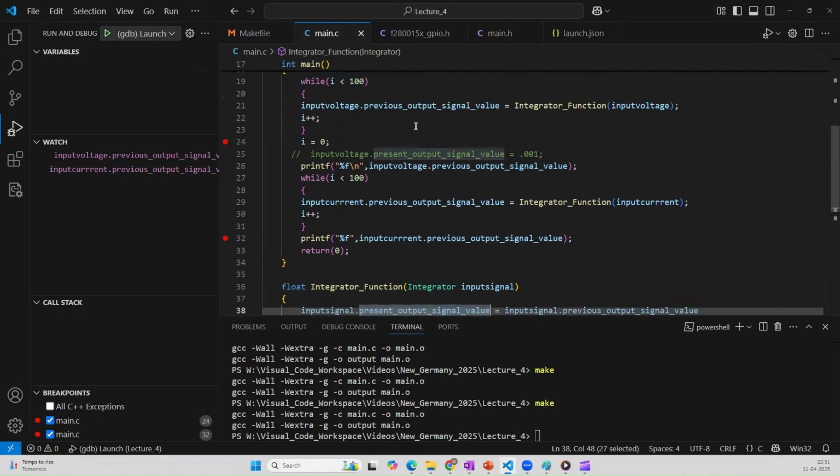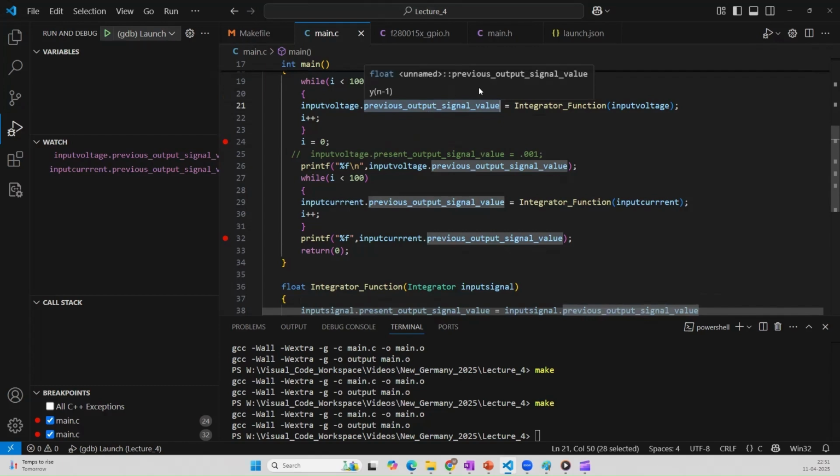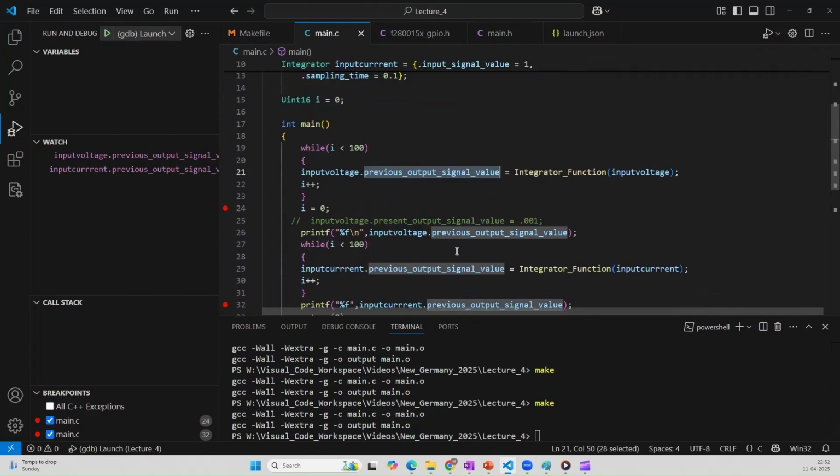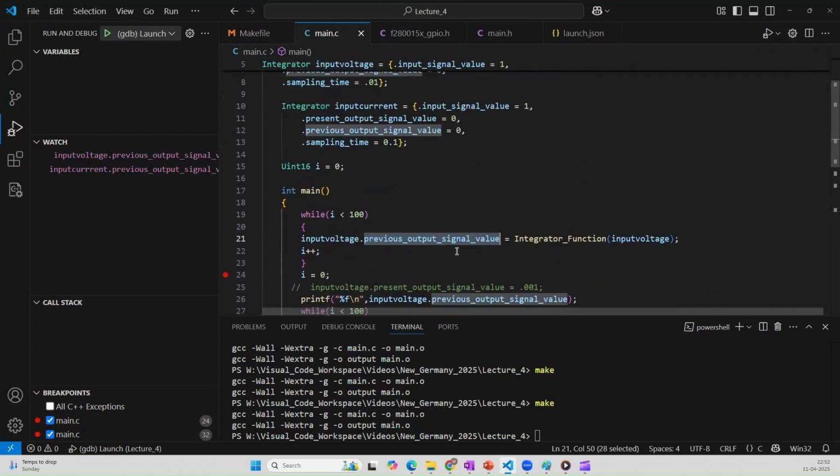That is the reason why we are passing the value in a global variable, so that the next time it is called, the previous output signal value will be stored. In the coming lectures we will also see how to implement the same using a pointer. Then you are not required to pass the return value like this. We will see more examples in the pointer-based programs.